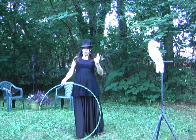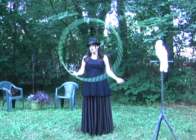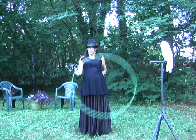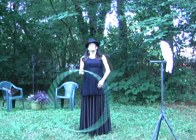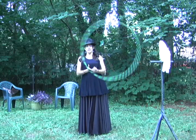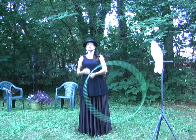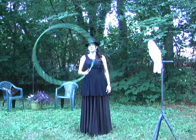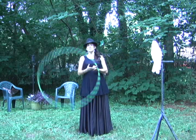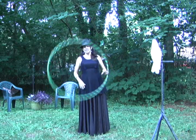To practice the half chest roll, get your hoop going steady and nice and flat, just like before, and deliver it onto your heart by taking a deep breath and relaxing back from the bottom vertebra up. Sit it on your heart, let it go down your arm, and practice catching it. You'll probably find this one easier, which is why I introduced the other one first — do it first, because otherwise you'll start to depend on this one, and it's nice but not as pretty.